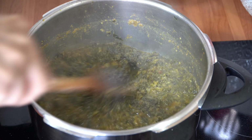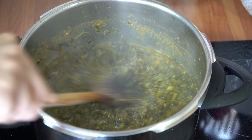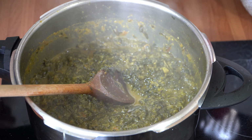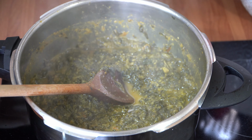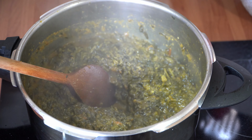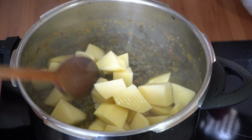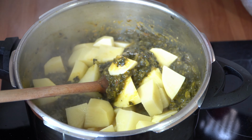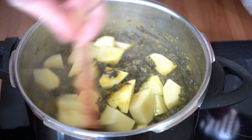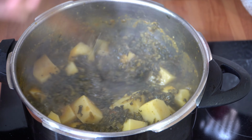Right, okay guys, coming back to this, it's been 15 minutes I've been cooking and bhunoing this, and you can see that the water has reduced down really nicely. There's a little bit of water left in there, but that is perfectly fine because we are now going to add our potatoes in there, and that will help us cook them further. So straight in with the potatoes now. And my heat setting is currently on a 9, which is the highest heat setting for my hob, and I'm going to cook the potatoes for approximately 6 to 8 minutes, and I'll show you how they look once they're done.